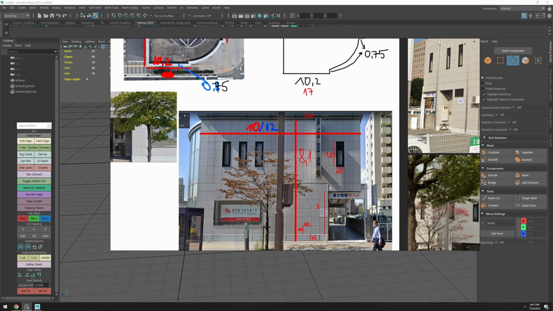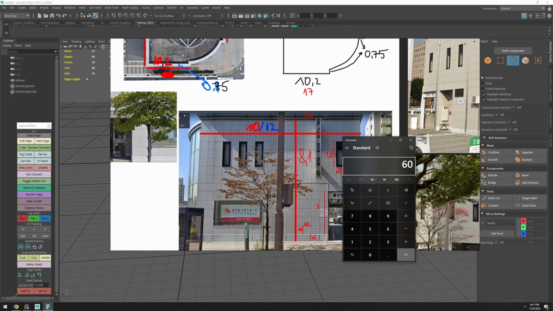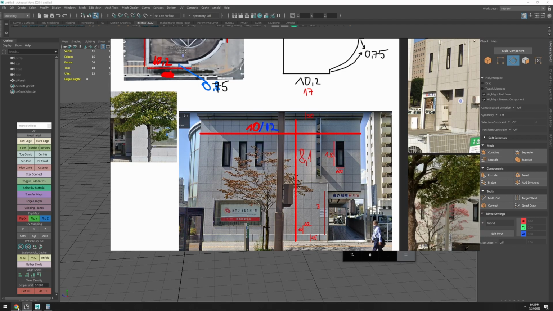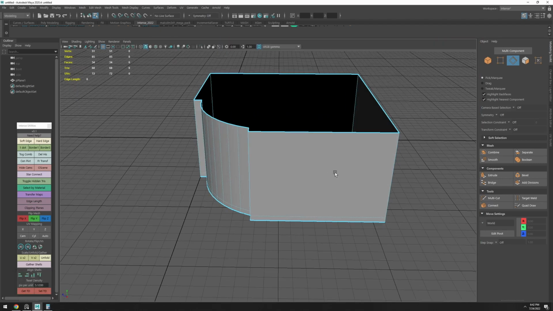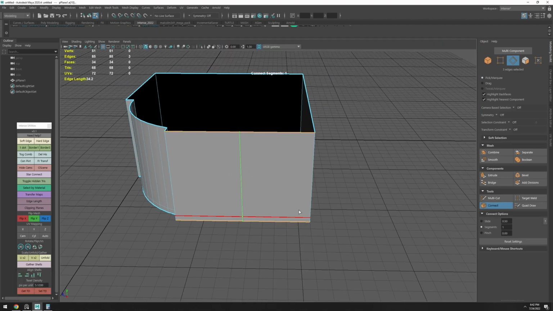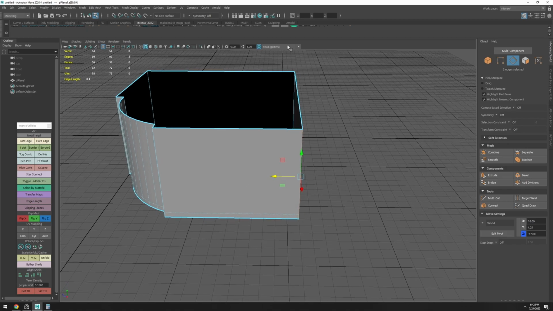Now I basically have to figure out this gap here, and this is 4 squares. So let's pull up the calculator. So it's basically 4 squares times 0.6, because I already calculated here that this is 60 by 60 centimeters. So we're gonna end up with 2.4 meters. So I'm just gonna make a cut here, and I'm gonna move it here, and we go in minus z, so minus 2. No, positive z, 2.4.